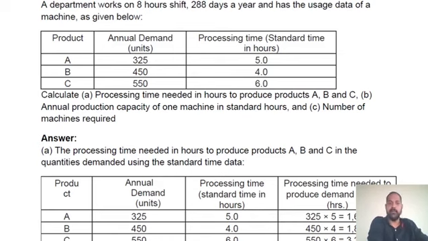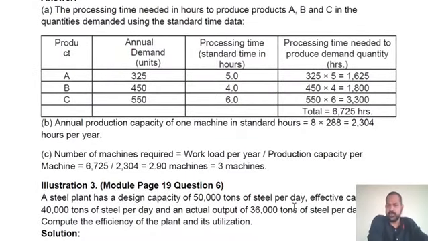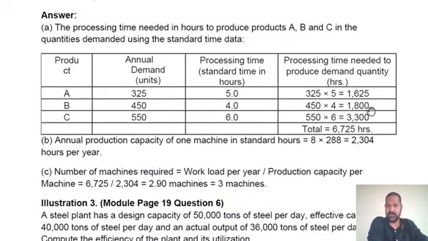And question number 3, number of machines required. Exactly the same question, and that is why I'm not going to do it. I'm leaving it. You do it yourself. There isn't much to do. So the same thing. Annual demand hours, you multiply to find the total production time. So this is answer A, but I would appreciate it if you, after the calculation, write it down verbally. That product A requires 1625 hours to fulfill the annual demand, product B requires and so on. Then annual production capacity, one machine working for 8 hours for 288 days is 2304 hours.